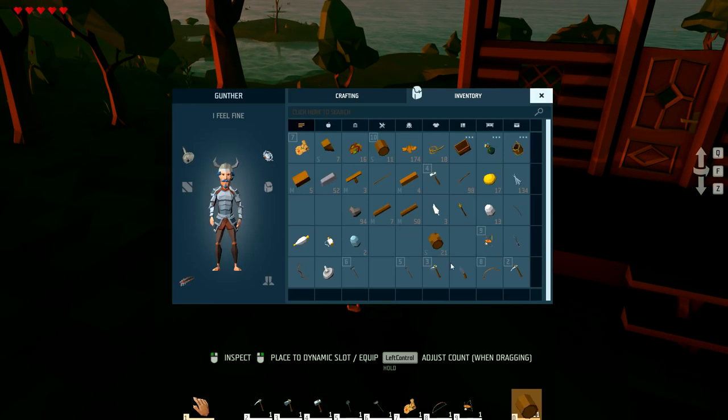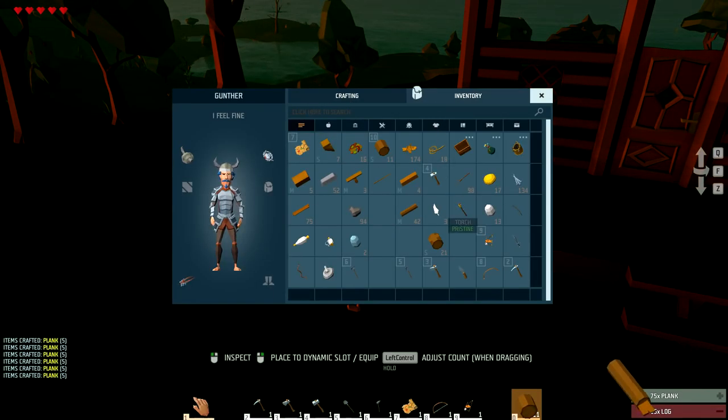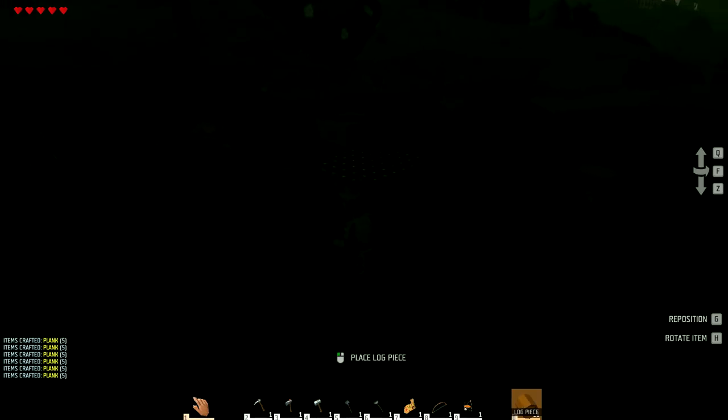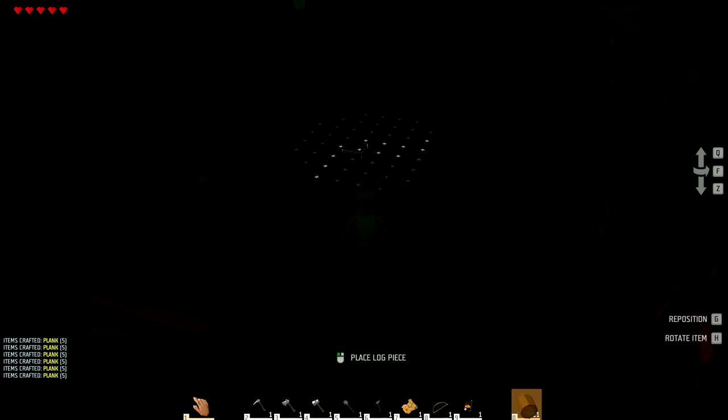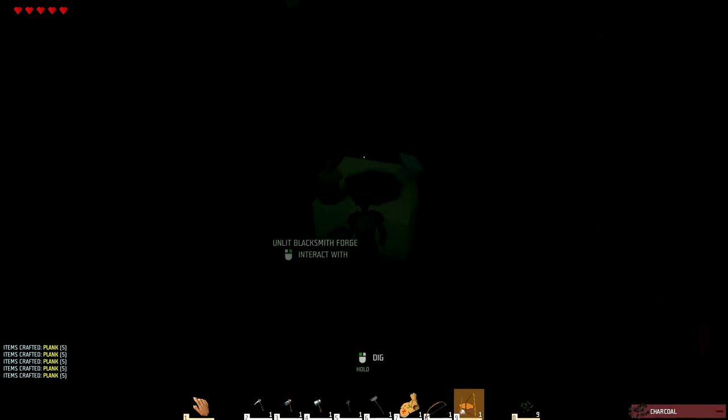That's okay. Let's see. Man, I got logs. Oh, I don't have any. And I broke my saw. Yeah, make sure you have a bunch of saws on hand. Oh, now I have to add wood. You know what? I have charcoal. Let me. Whoops. Let's see if the charcoal... I think the charcoal lasts longer.